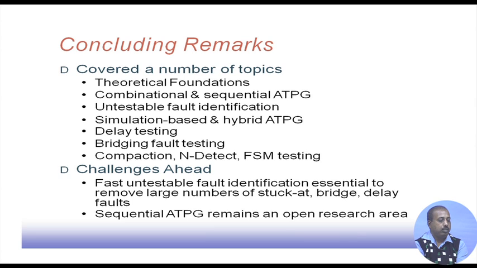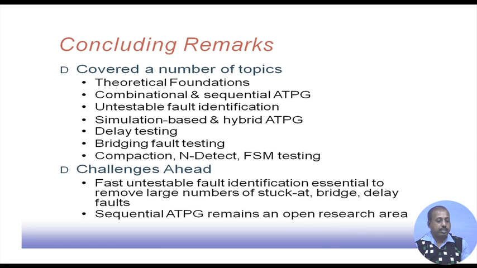The challenges that remain include fast untestable fault identification, essential to remove a large number of stuck-at, bridge and delay faults. This is a very important issue, because with the increase in the complexity of the circuits, the number of faults in the circuit is increasing tremendously. If we can identify untestable faults early, then we do not put effort into them. That way, it can reduce the number of faults to be detected. So, this is becoming even more challenging: identifying the untestable faults and doing it fast.